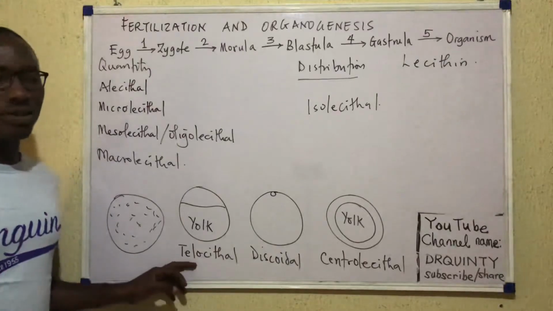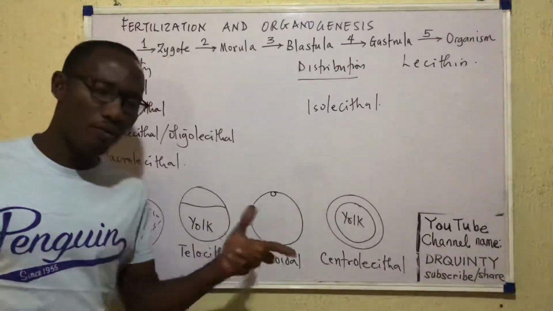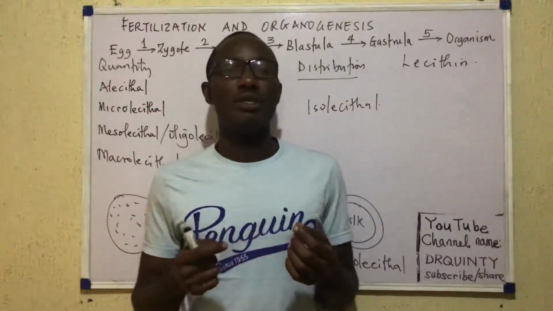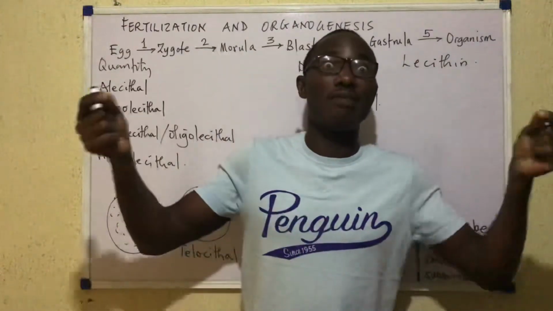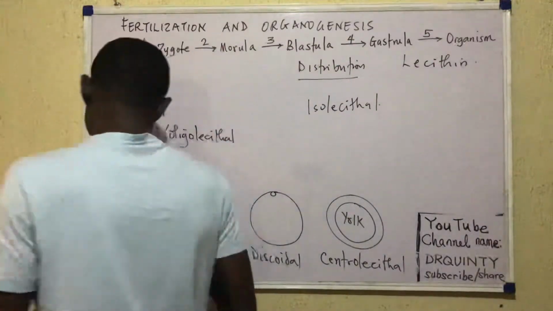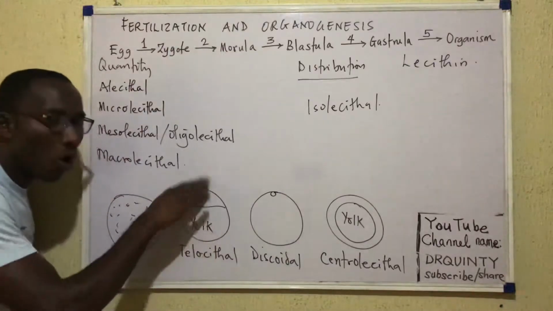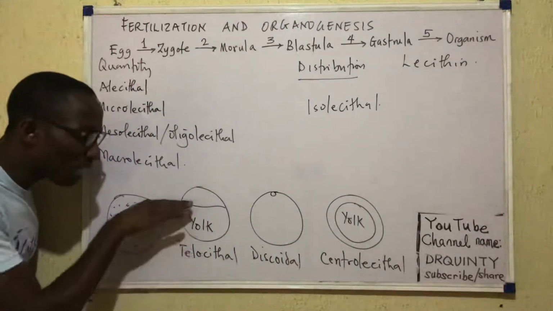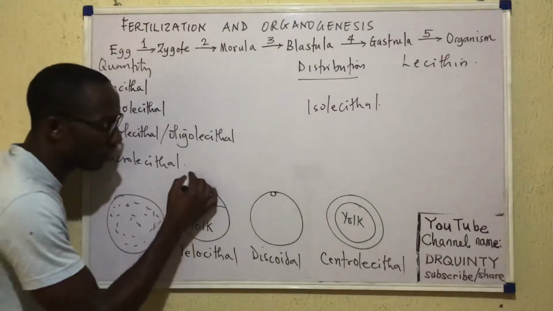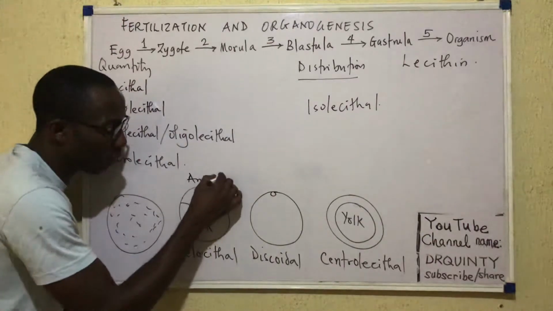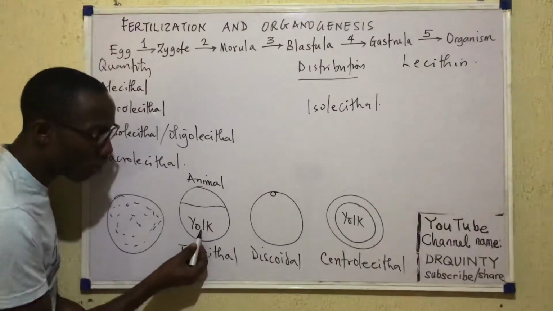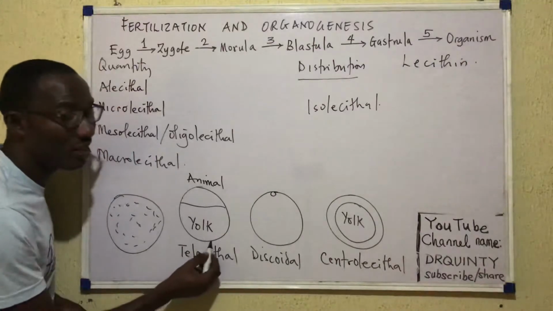Telo, if you remember your cell division, telophase. Telophase is that stage where the sister chromatids would have arrived at the poles. Poles, that's the word, pole. So in this case as well, you have the yolk on one side, on a pole. So there's polarity in this kind of egg. We said it in the gametogenesis video that this area is called the animal pole. Why is it called the animal pole? There's no yolk there. And then where you have yolk, we said you call it the vegetal pole.